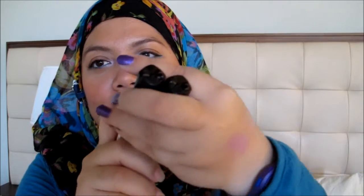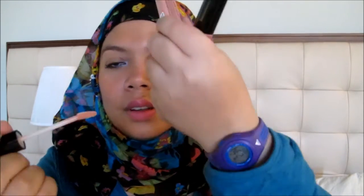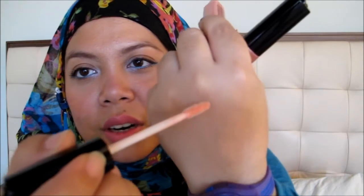And lip glosses. Okay, this lip gloss is so cute. It actually has some ribbons in front here. You see, on the cover, yeah. So I'm gonna show it on camera. I hope the camera can show you the true color of the lip glosses. This is called Sugar Pie. This is the best two that I really like.